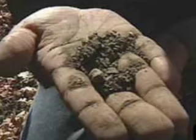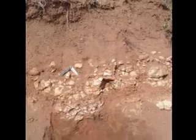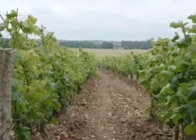And why is that? Part of it has to do with the fact that in order to get a lot of character into the grapes to make a great wine, the grapes have to grow in a semi-marginal area. That's why you'll see grapes grown in places where other things just can't grow. Some of the greatest wine grapes around the world come from the poorest soils in the world. Soils that are incredibly sandy or rocky or are just devoid of most nutrients. And this is a place where grapes can thrive.